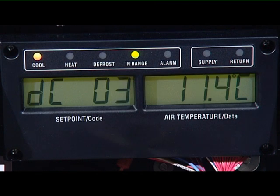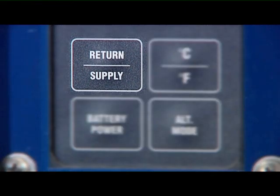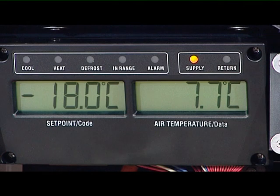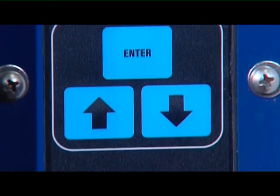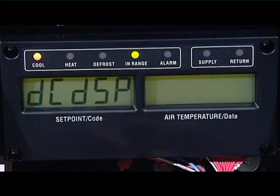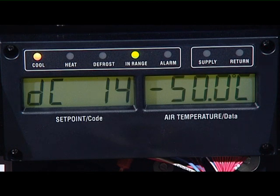Readings have to be sent twice a day, or more if so requested. Readings are obtained as follows: supply and return by pressing the supply-return key on the keypad; values are shown in the right window of the display. The USDA probe readings are obtained by pressing the alt-mode key and selecting DC. The required codes are: for probe 1, select DC3; for probe 2, select DC4; for probe 3, select DC5; and for probe 4 (not always required), select DC14. Temperatures always have to be reported in Celsius.